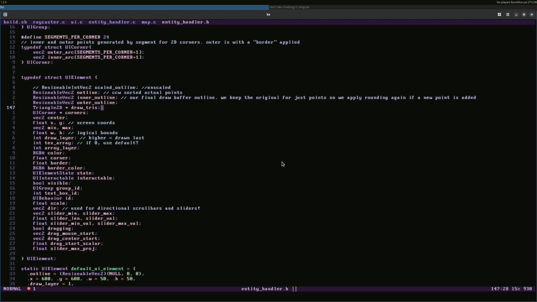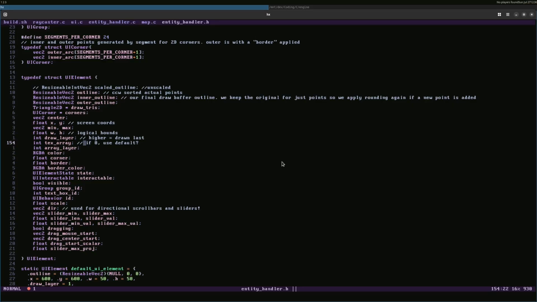These I didn't end up using, these draw triangles. This was supposed to be the new triangulation thing that I'm working on, so that we can have concave shapes and not have a bug where a shape just collapses. But yeah, so that's going to be the next thing that I work on. And then these corners were another idea. But all of this stuff is kind of self-explanatory if you know something about it.